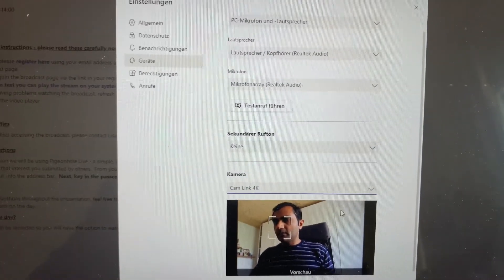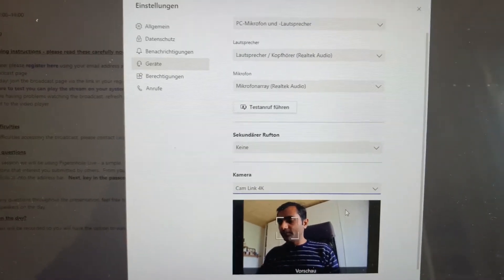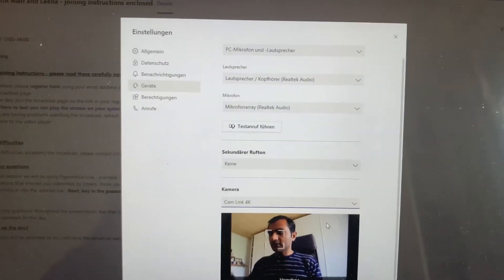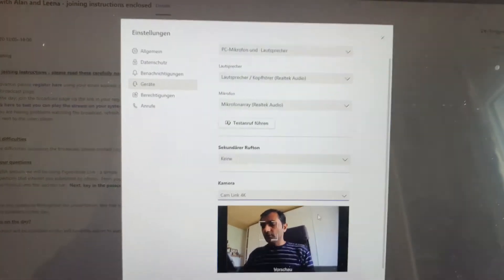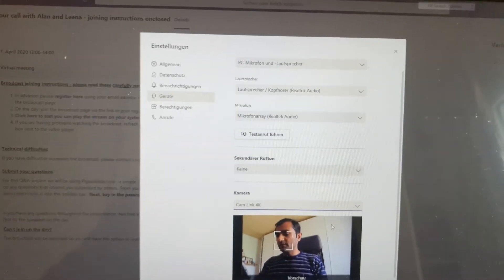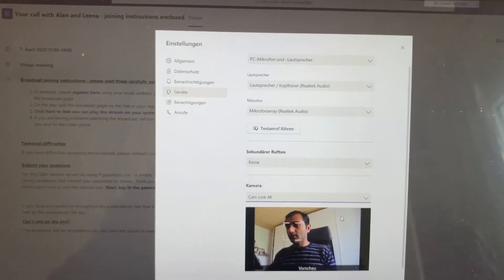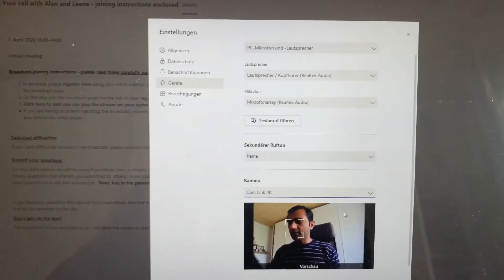The one important point is that your camera needs to have a clean HDMI output. What I mean by that is cameras with a clean HDMI output don't have any on-screen markers. This one, for example, has facial recognition — it draws a square box when it detects a face — and even with that turned off, it still shows a square for autofocus. You're better off finding a camera that outputs clean HDMI without any markers; there are plenty in the market.